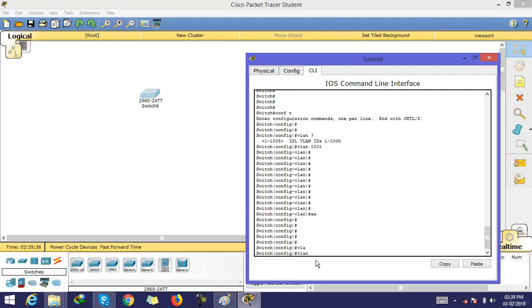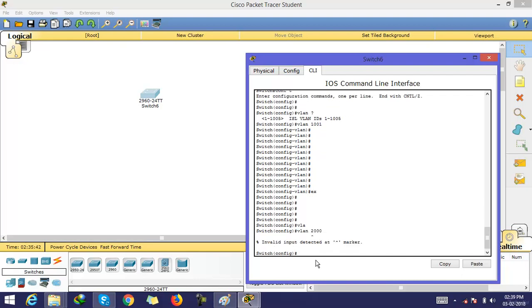The extended range you can create. This is wrong input because I am using the older version switch, but in newer switches or newer version of iOS you can create extended range of VLANs.